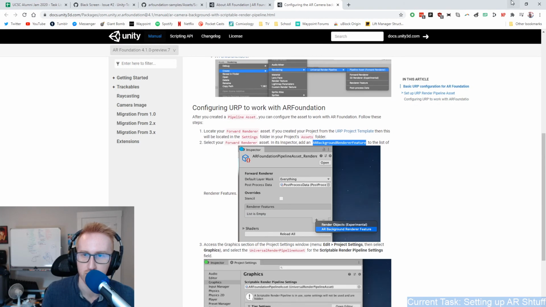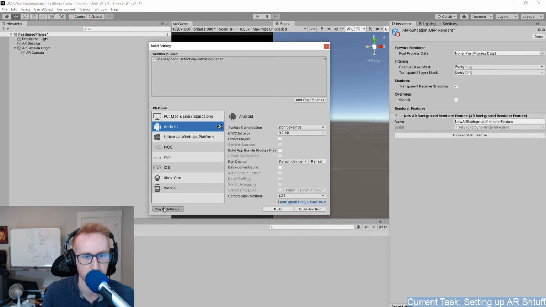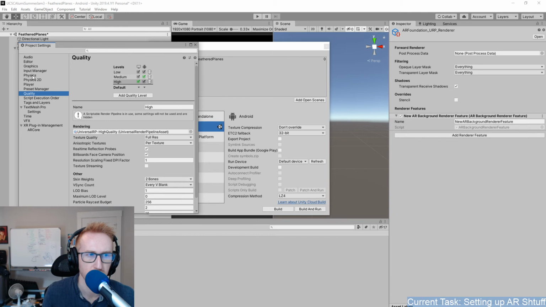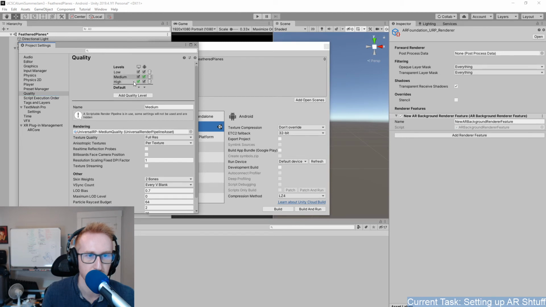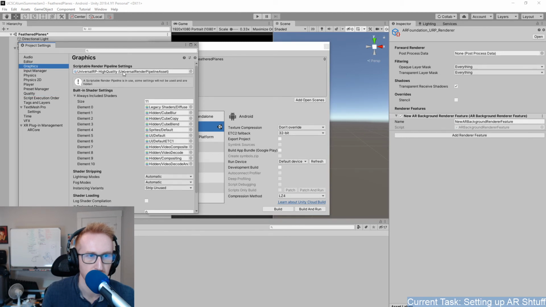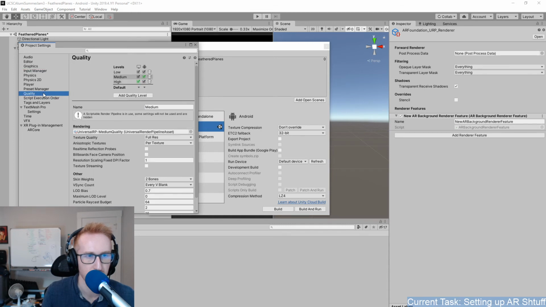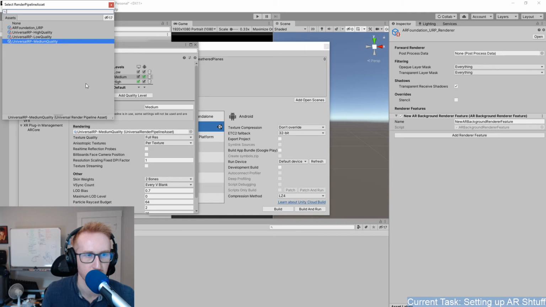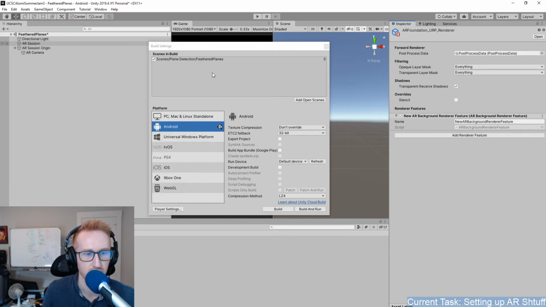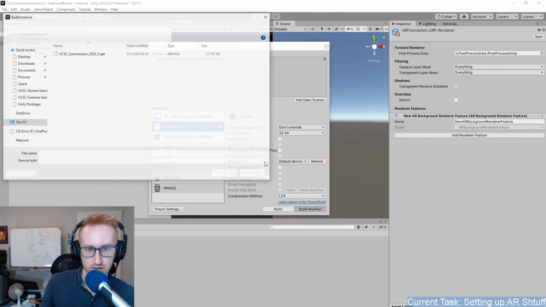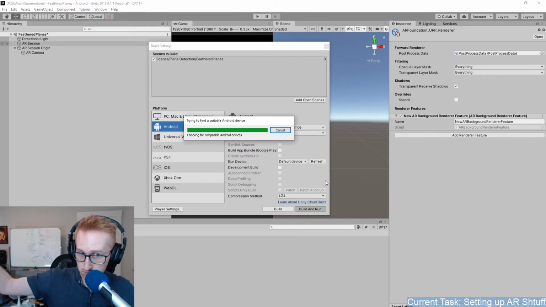Probably not. Cool. So then we'll go to build settings, player settings, quality, graphics. Low quality, I'm pretty sure it's going to use medium. Yes, medium. Oh, I see. So we're swapping this. So that should be fine. Let's just change that here, and we'll change it there just to be sure. Okay, well, fingers crossed we will see something when this builds.